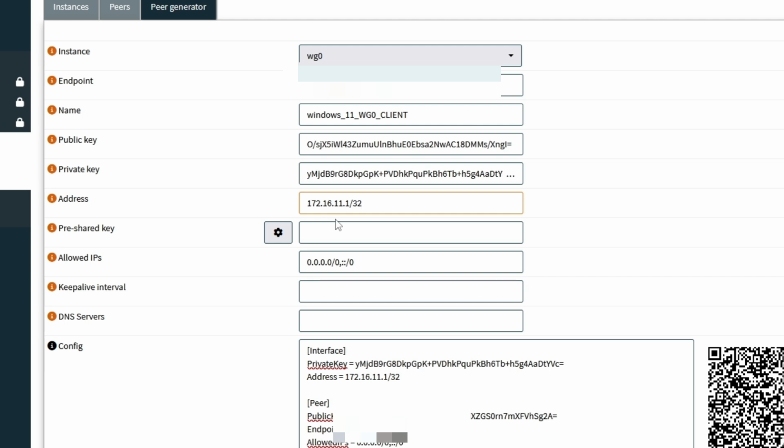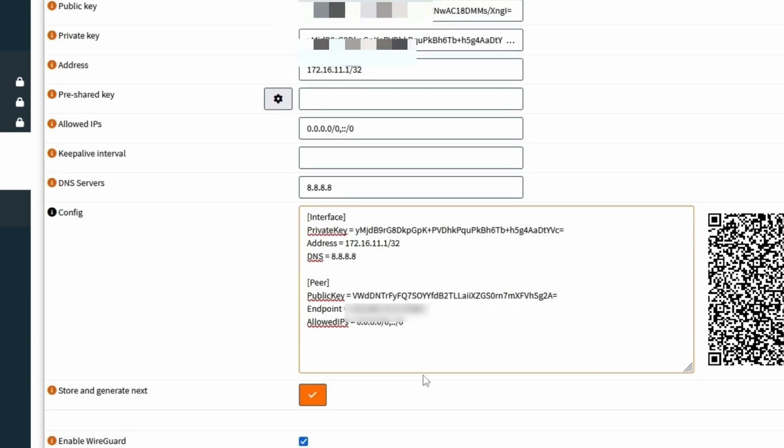It will keep adding one IP address, but if you want a specific IP address, let's say 50 or whatever you want, make sure it's with /32, because it's going to be just one IP address within the whole network. And then make sure to mention the DNS, otherwise your peer will not work. If you have your own DNS server, mention your IP address of the DNS here, or otherwise just use the Google DNS.